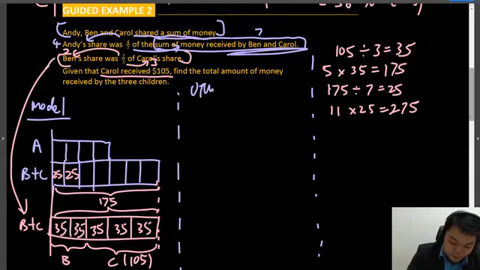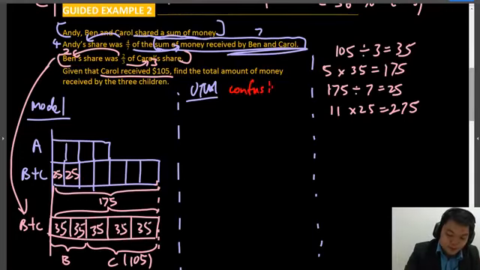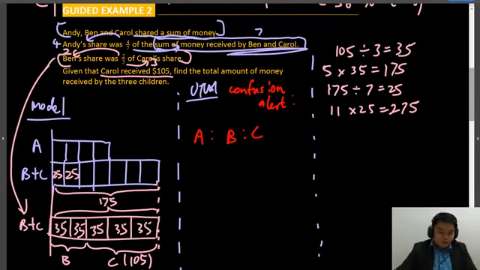So here, if we are to compare them, let's list out accordingly first. Over here, let me just make a confusion alert first. Confusion alert. Please do not write this down. If you want to write this down, write it somewhere that you can cancel off. A lot of us will be very used to writing the ratio in this form. Do you agree?